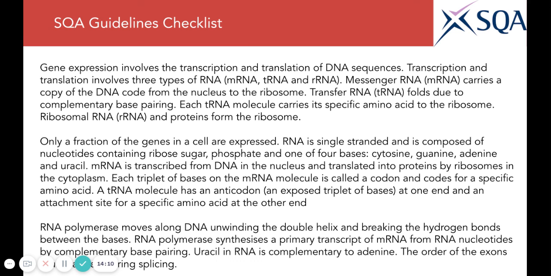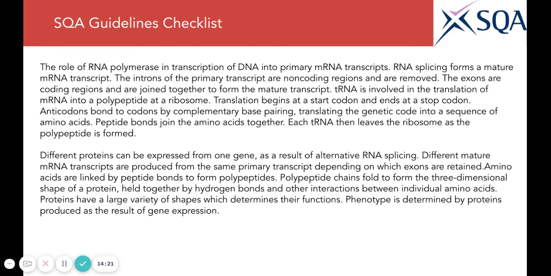Okay, you can pause on this. This is the SQA course notes. This is what the marking schemes were made of. So you can try and think about how to word this now you understand it using this language. So you can pause and have a look at that. This is the end of it. So again, you can pause.